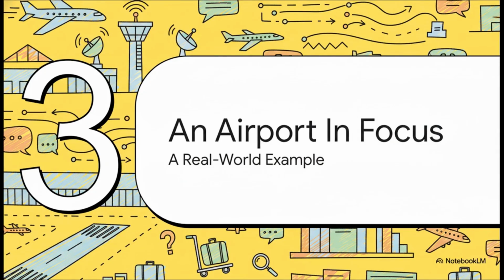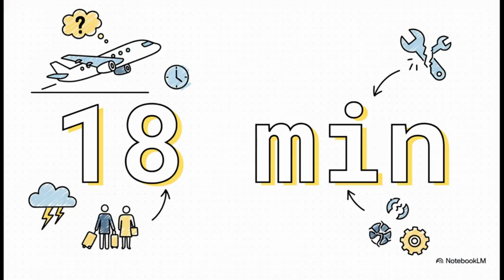Okay, so let's make this real. Let's put it into practice. Imagine we're looking at a real-world airport scenario. This is where you'll see just how powerful it is when you bring these two types of data together. So an airport safety audit flags this number, a 30% jump in runway incursions just in the last quarter. Yikes. That quantitative data is a blaring alarm bell, right? It means planes are getting way too close to each other on the ground. But why? Is it pilot error? Is it bad weather? The number by itself doesn't tell us.